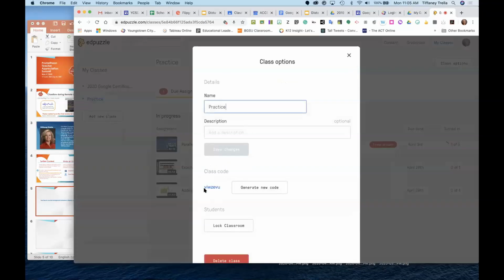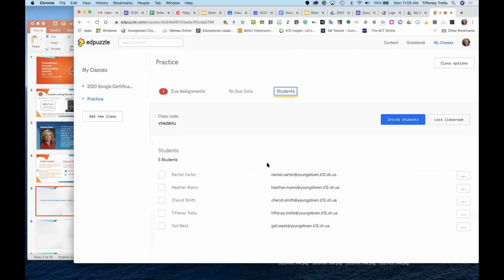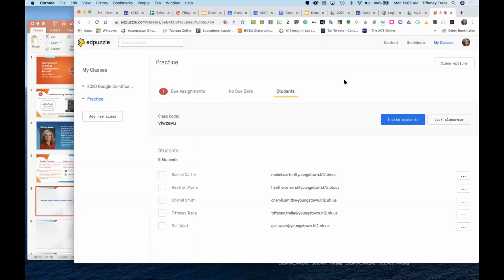See, here's my code right here, and that's how they would get into my classroom. So I shared the link with you guys in the box, which already had the classroom code. That's how these students join the class with their Google information. But you want to make sure that you share the link with them to join your class.